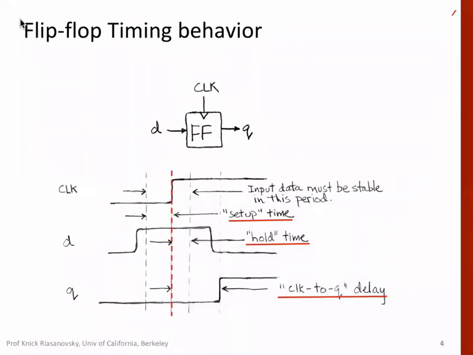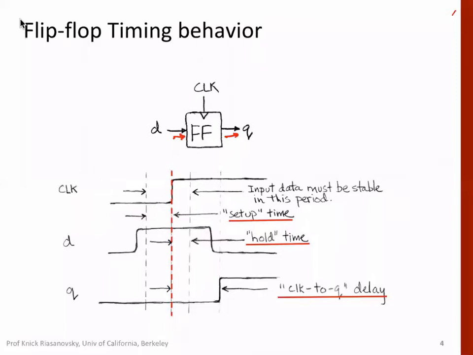Okay, so in the last class we studied the behavior of a flip-flop. Today I have taken a slightly different slide to convey the same concept. We have a D-type flip-flop. Whatever input is available, after some time that input becomes available at the output. The timing diagram is as follows.